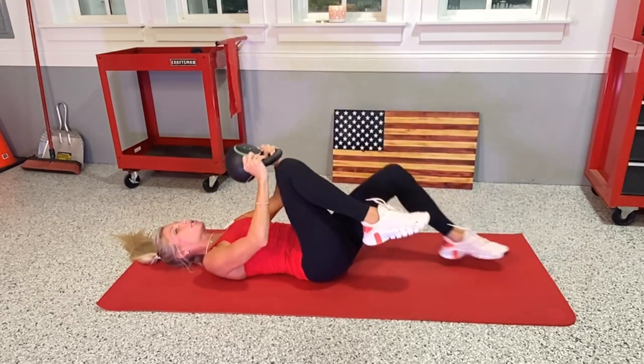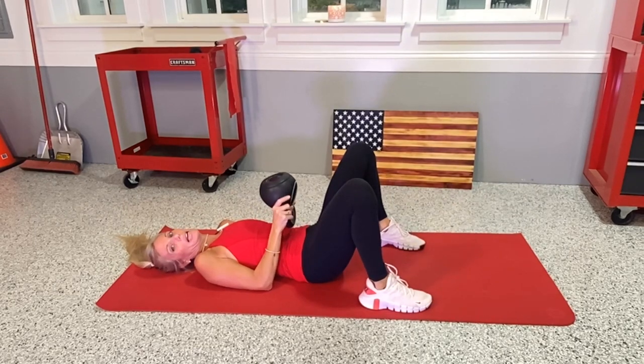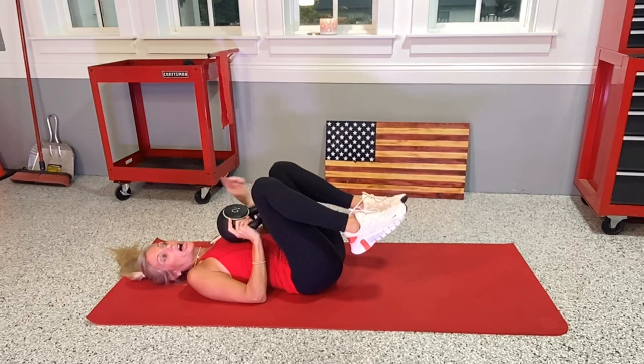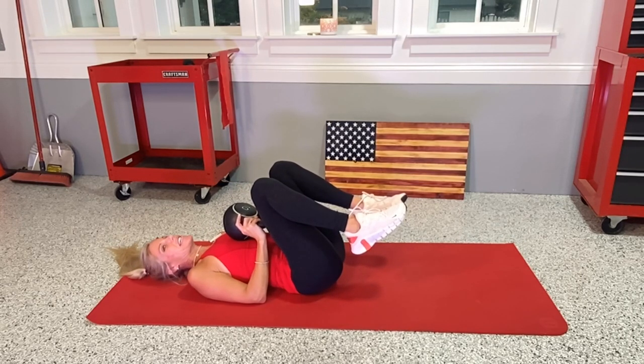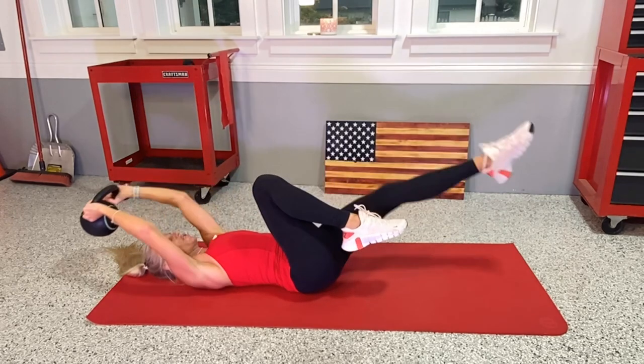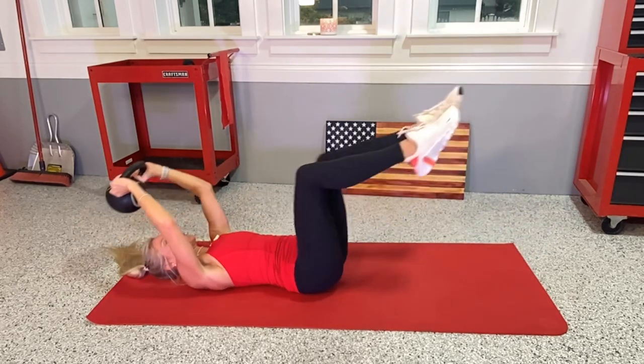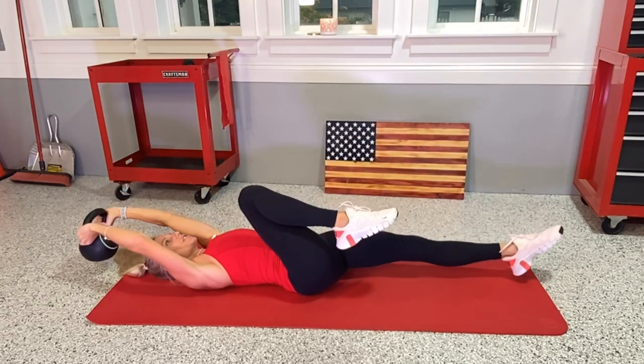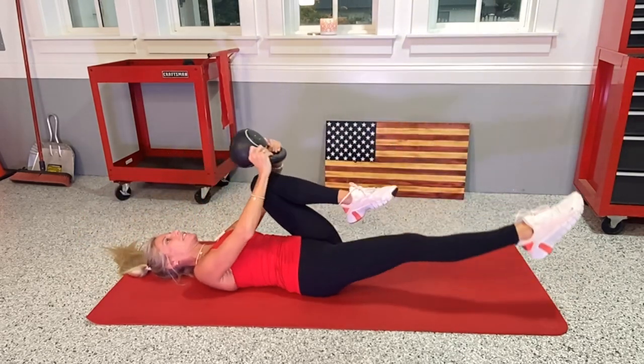And 10. So now the right knee is going to come in, left leg is long, so then every time we bring the kettlebell up, the left knee is going to be in. I hope I did this right. Ooh, yes I did. Sometimes it's really hard to remember. We're going to do 10. So now the opposite knee is coming in than it did last time.